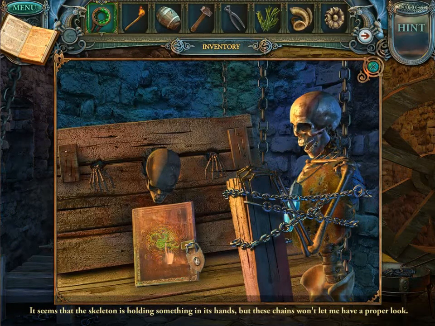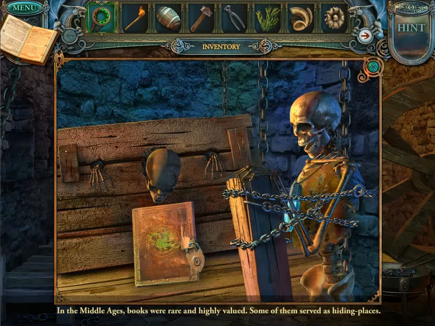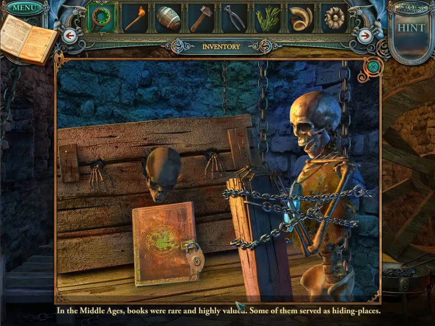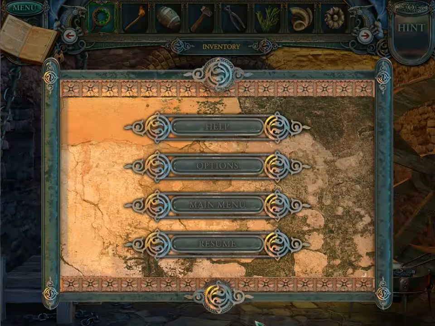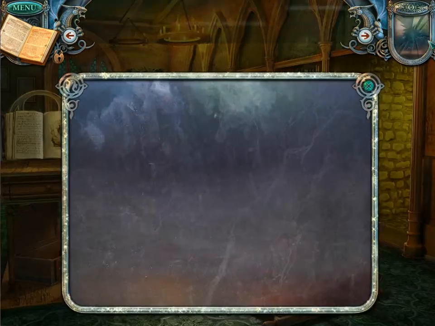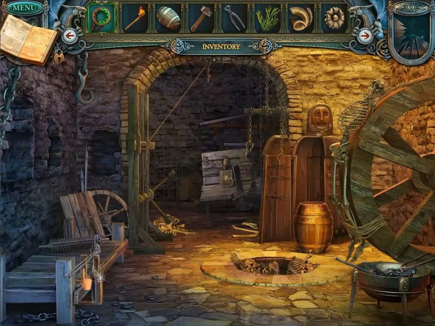Seems that the skeleton is holding something in his hands, but these chains won't let me have a proper look. Middle Age books were rare and highly valued. Some of them served as hiding places. Okay. So what do I get out of this? More dead people. Oops, why am I clicking outside the game all the time? Oh. Oops.